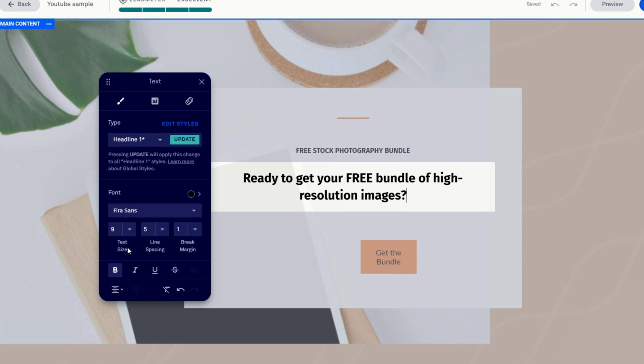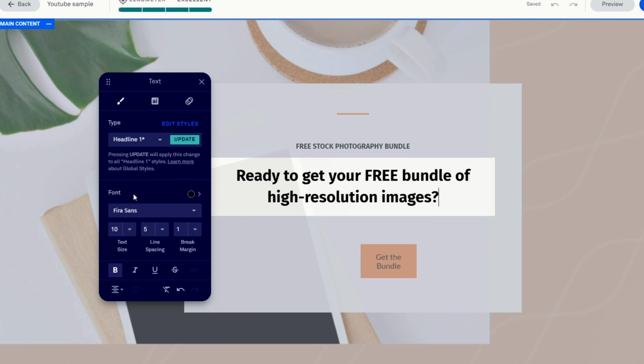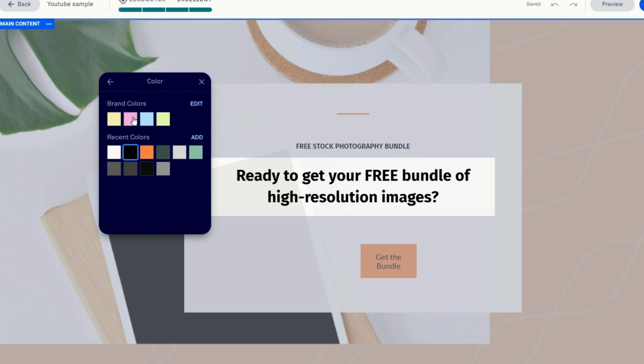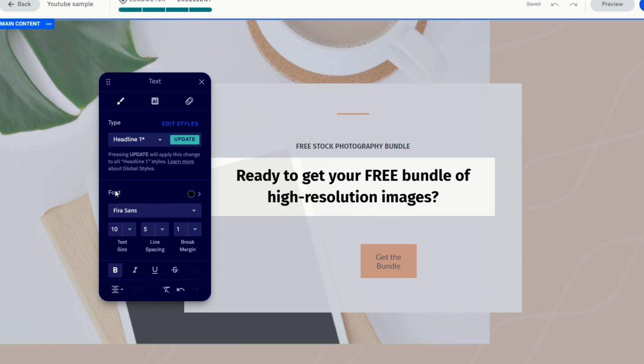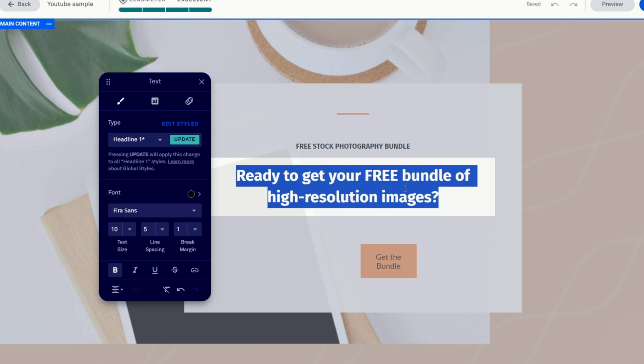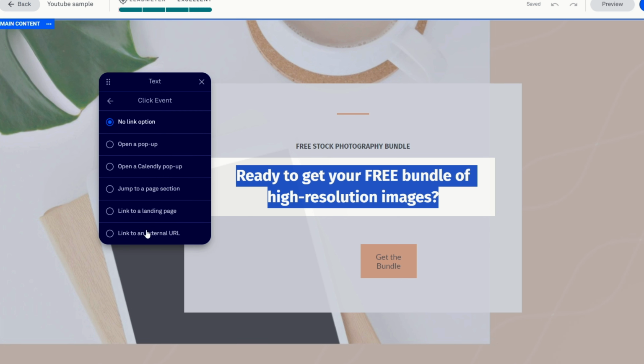I'm going to change the font of my landing page to something bold, or to make it more bold, and increase the size. I'm going with this one, and then increase the size of the text of my landing page. If you want to change the color, click onto this circle right here, and you can apply your brand colors. You can locate your brand colors in this section, but I'm going to stick with the black. Now if you want to add a hyperlink, just highlight the text that you want to link and click the link icon in the toolbar. It should be situated on the bottom right part of the toolbar right here, and you have all of these options.